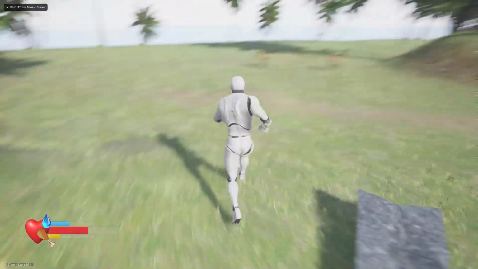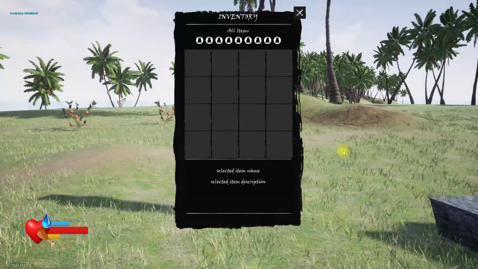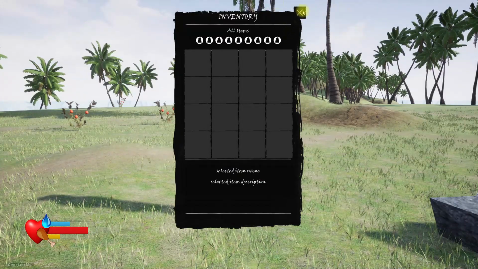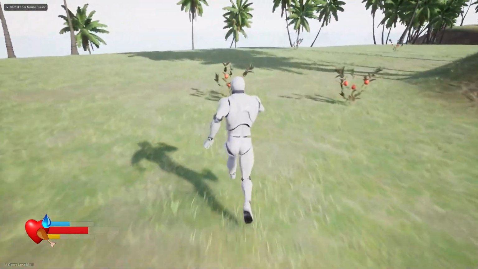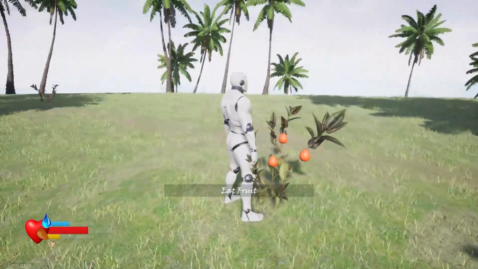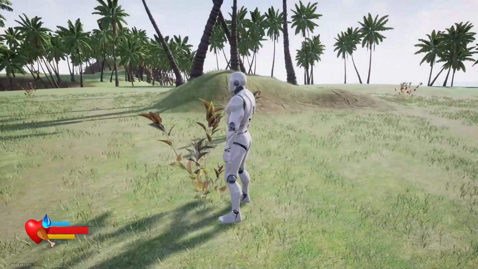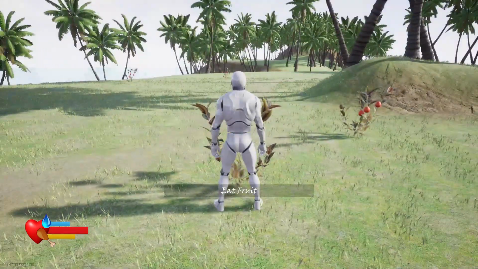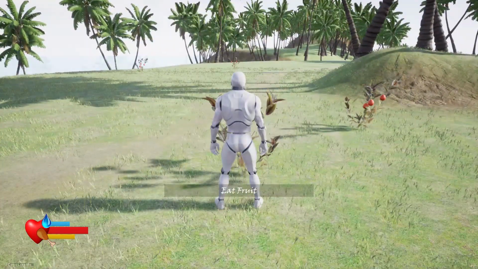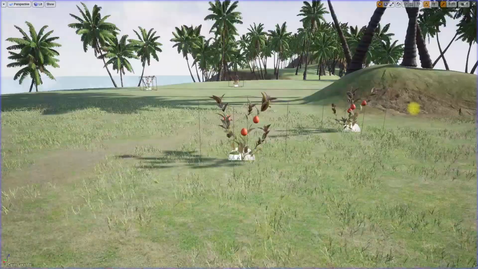Alright, now that we have this inventory system in place, previously when I go to this fruit tree and press C, I can eat it. But oh, this should be disabled.